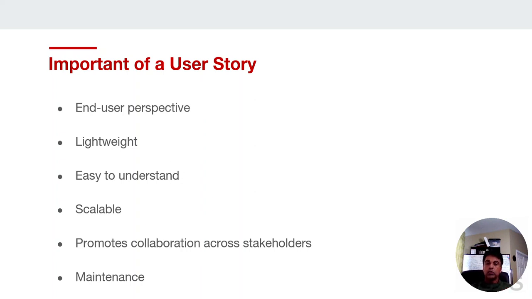Unlike BRD, FRD use cases, you don't put too much information in your story, which is not required. You keep only that much information which is important to that story, which makes that story complete and more informative. Okay, that's why it's lightweight. Easy to understand, as I said just now, it's very simple. It's written in plain, simple English. And as it's written from an end user perspective, it is written more from a business background, and we don't get into the how aspect, meaning how that story is going to get implemented, right? So it's very easy to understand.